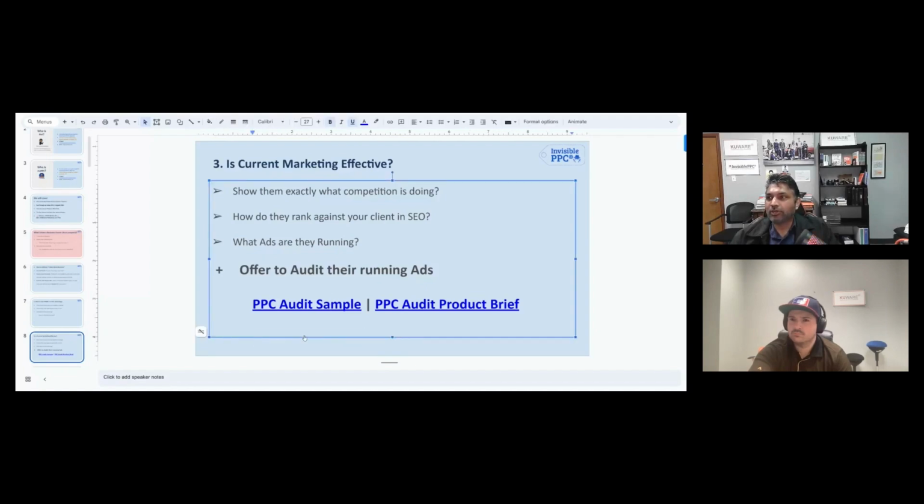So, offer them an audit like this, a detailed audit which shows them what's happening. This is a sample audit from us. Many of you have seen it. I don't want to take too much time, but just want to show you that it needs to be detailed enough. Hopefully it comes up here. If you're sharing by tab, it's not going to show up. If you're sharing by window, there it is.